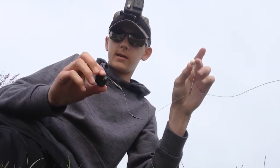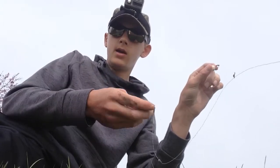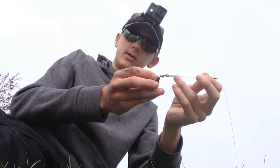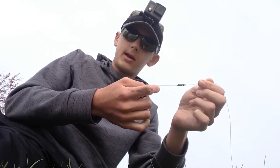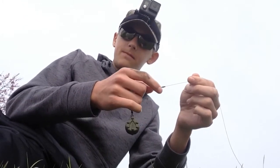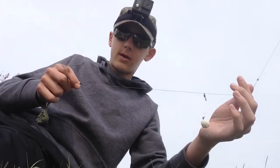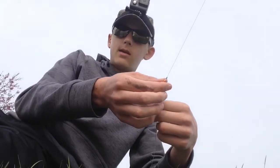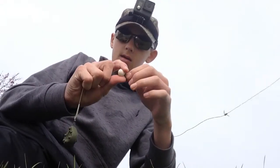So what I've got here is a nice little Chod rig. As you can see, we've got a nice 4-ounce gripper lead just to get that strong hook set, as well as a wiggle liner just to make sure that nothing tangles up. Our hook link is a Nash combi link. It's a nice hook link. We got a swivel, and got about another 1.5 feet of the Nash combi link, and then just mended onto my main line.